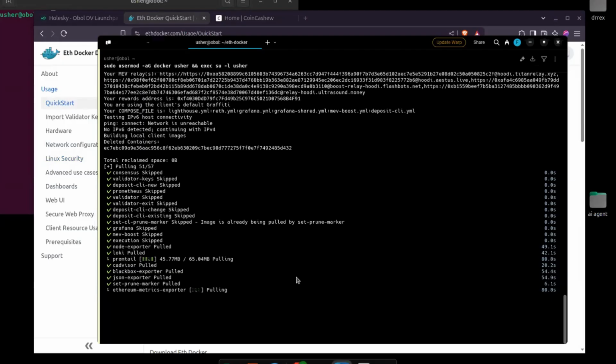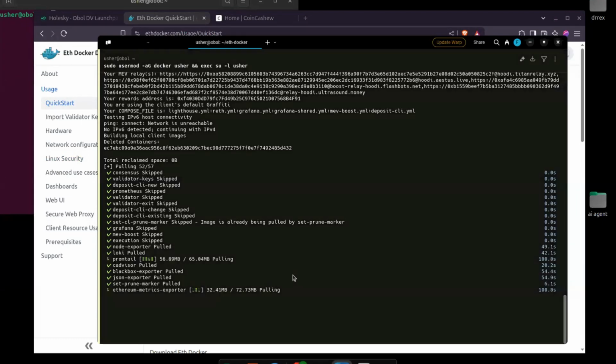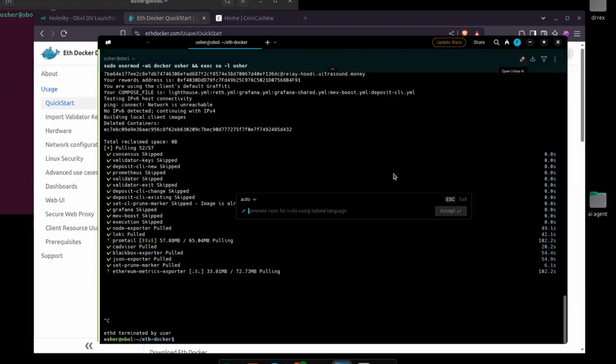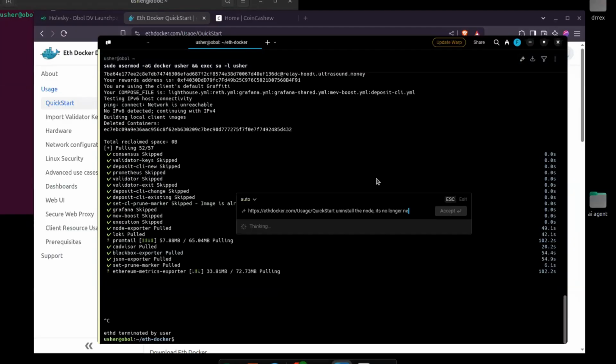Yeah, so I think we have come to the end of this. I would actually shut this down because as you can see, it's installing fine and it's working properly. It will set up Grafana and do everything. All I need is to tell it the command I want, and then it will do everything for me. So now I think I'll just stop this and tell it to uninstall, so it's no longer needed.